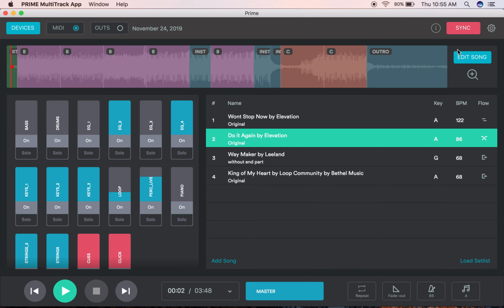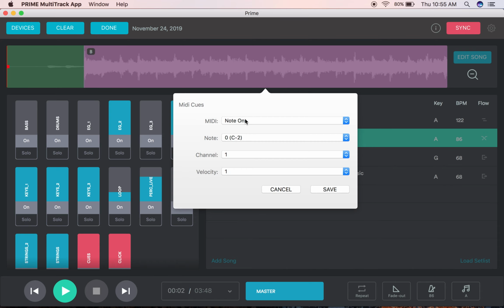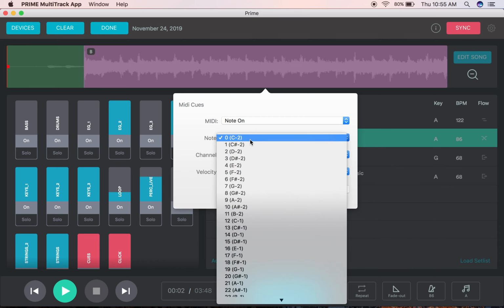Okay, so there are going to be awesome Loop Community tutorial videos that show you how to do a MIDI cue, but I'm just going to go ahead and for this purpose do one for you, and then we'll get to the example. Edit MIDI cues. I like to zoom in. It's way better. Okay, double click. Okay, now here's some of the things I do.